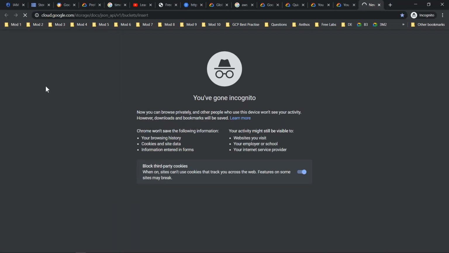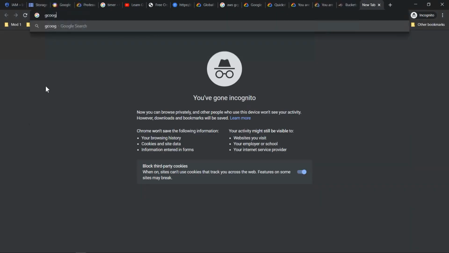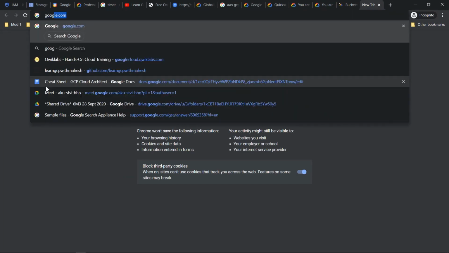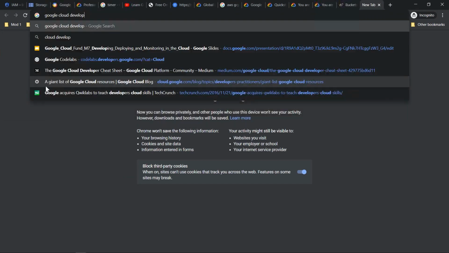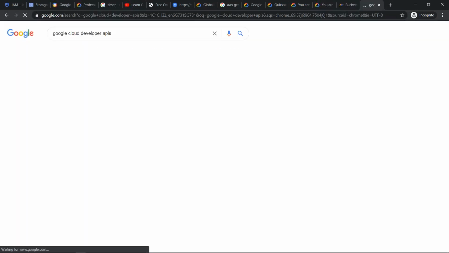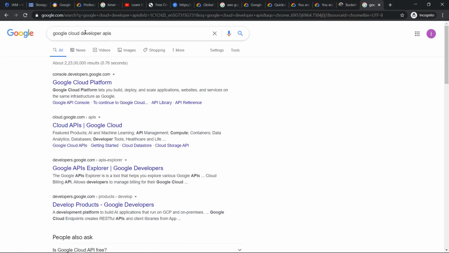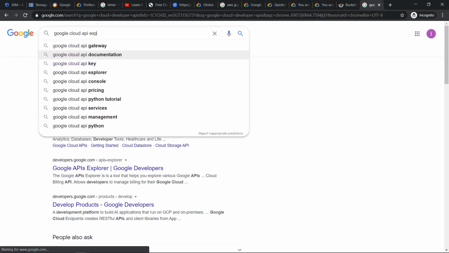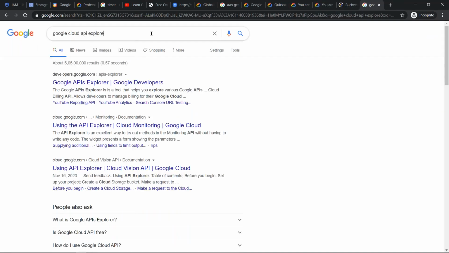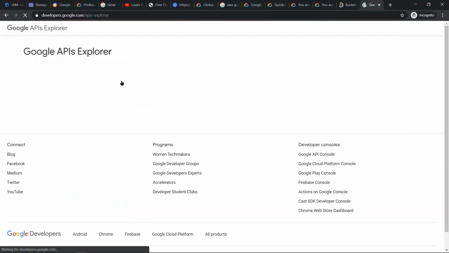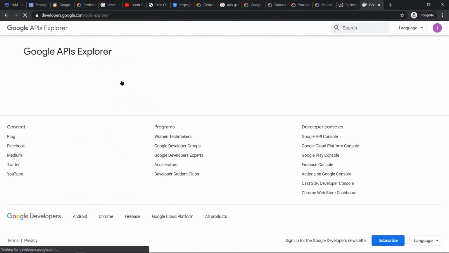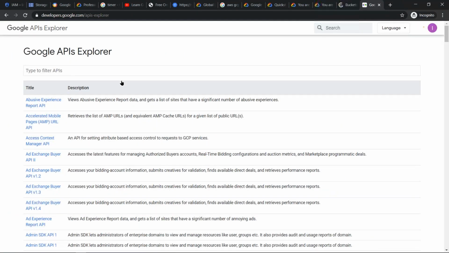There's one website called Google Cloud Developer API Explorer. If I go here, it shows all the Google APIs, not only GCP, but all other APIs: YouTube, Gmail, search, all the APIs are going to be there.